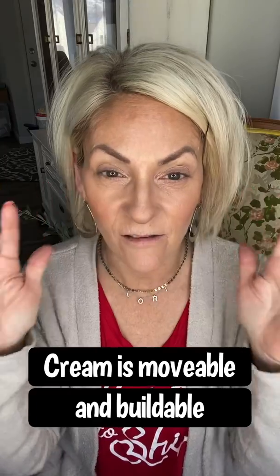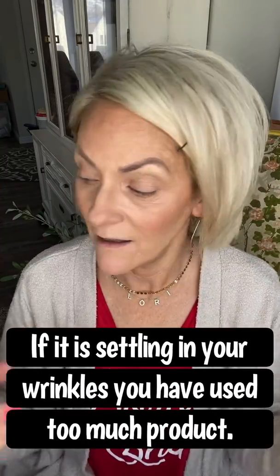Now, if this happens and it starts to settle in your wrinkles, it's so cool. Literally the coolest thing you do with cream makeup is you touch it, and it actually smooths it back out again. Okay, so that's just usually a sign that you're using a little bit too much product. And so you just back down a little bit and then you are taken care of.